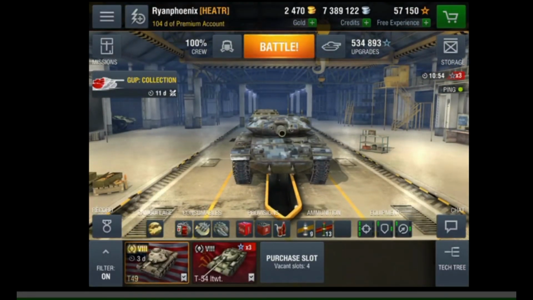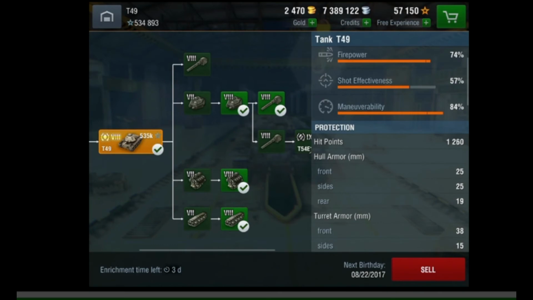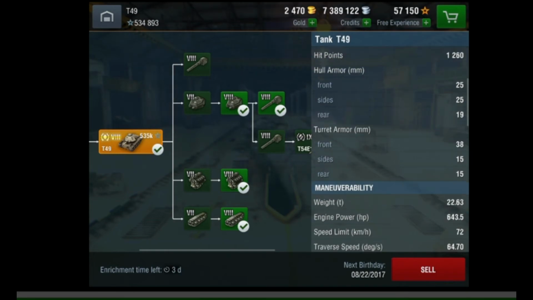hopping into the stats really quickly. First off, hit points. I am using the enhanced equipment, the buff to the hit points, so I have 1260. Base hit points is 1200. Hull armor, 25 at the front, 25 at the side, 19 at the rear. Turret armor, 38, 15, 15. This thing is not going to bounce anything. Do not expect to bounce anything. You'll get troll bounces off your tracks and stuff, but it's not the T54 lightweight. You will not bounce shots with any great regularity.